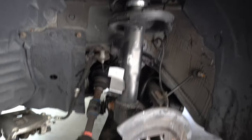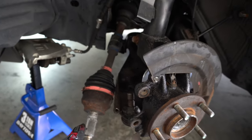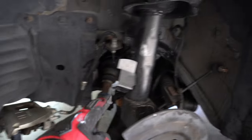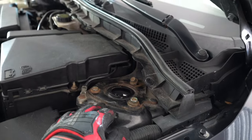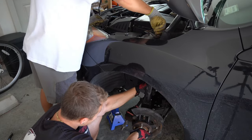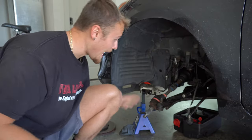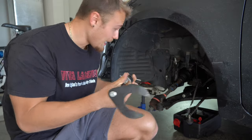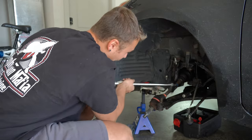Now, in order to remove the entire strut assembly, you need to obviously, we already have it off the ball joint here, and you have the CV axle out. The next thing you need to do is disassemble the brake line, which we already did, to the caliper. And then it's as simple as unscrewing, which we already started, these three screws right here, which are 14 millimeter. So with the strut assembly out of the way, it gives us so much more room to kind of fish this tool, the slide hammer, behind the CV axle. And then with just enough force, we can whack this out a few times.